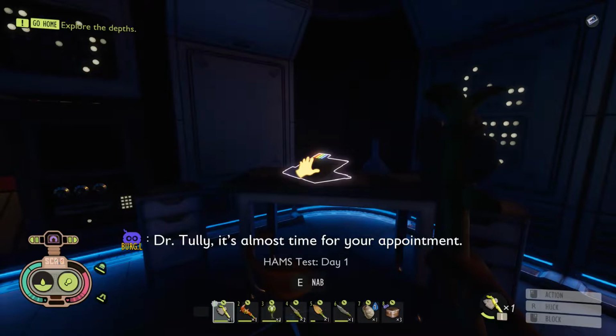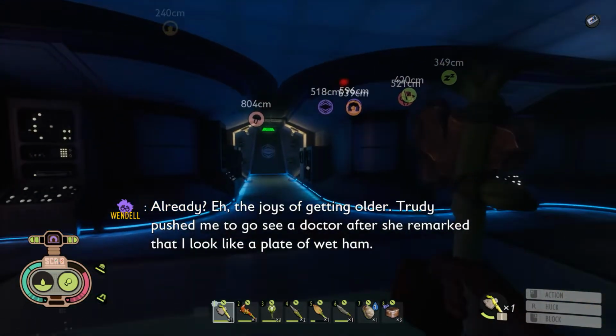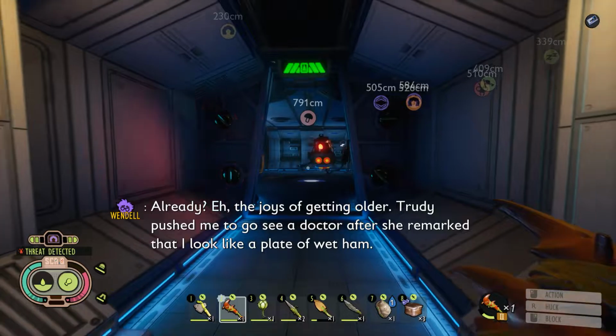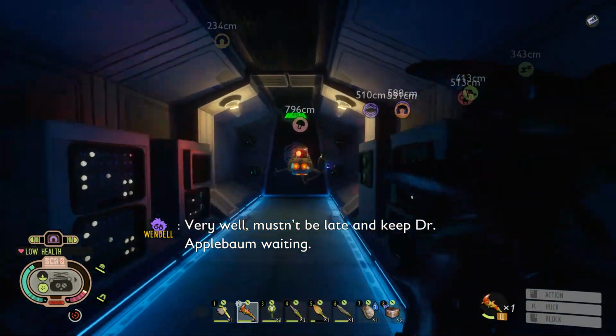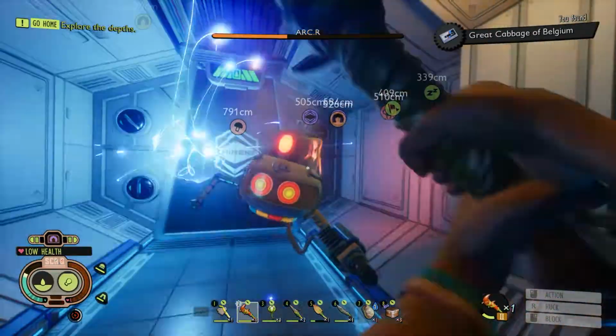Dr. Tully, it is almost time for your appointment. Already? The joys of getting older. Trudy pushed me to go see a doctor after she remarked that I looked like a plate of wet ham. Very well. Mustn't be long. Keep Dr. Applebaum waiting. Ow. Jesus Christ.